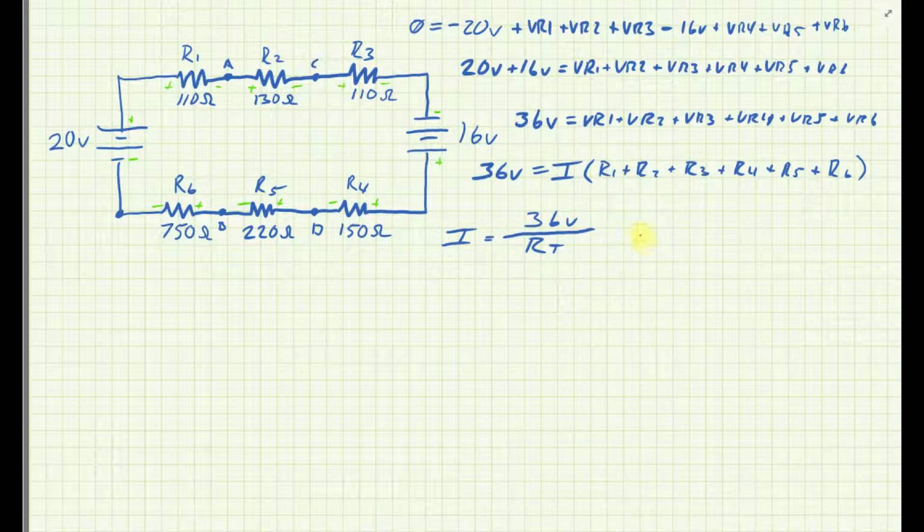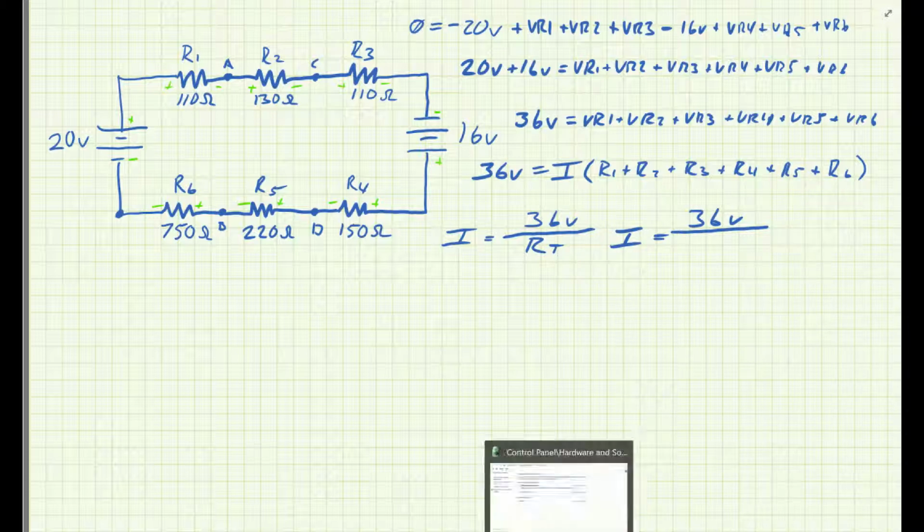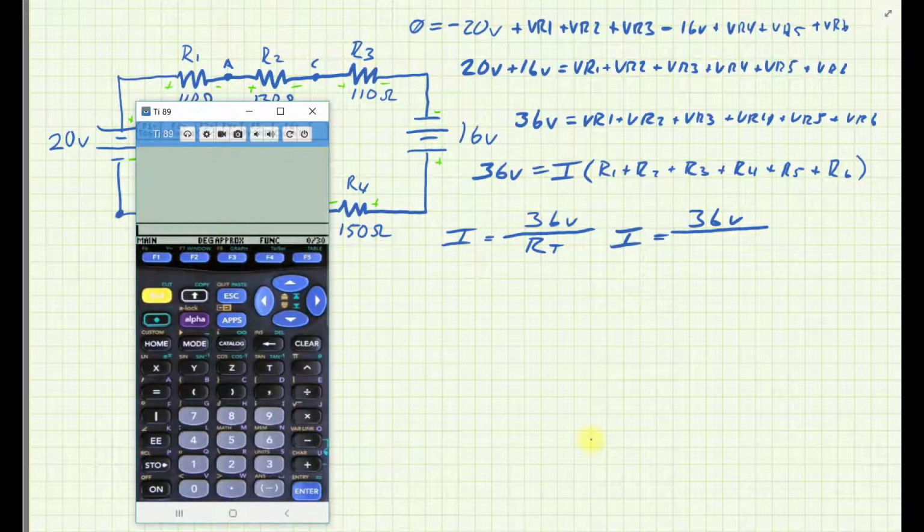Alright, so I need to solve that value, so IT equals, let's just go ahead and bring in the calculator and find that. So I equals 36 volts over the sum of all those. So let's just find out what those are right now. Let's see, bring in the old calculator. We just got to get all the things in the right spot. Alright, come on calculator, where are you? There you are.